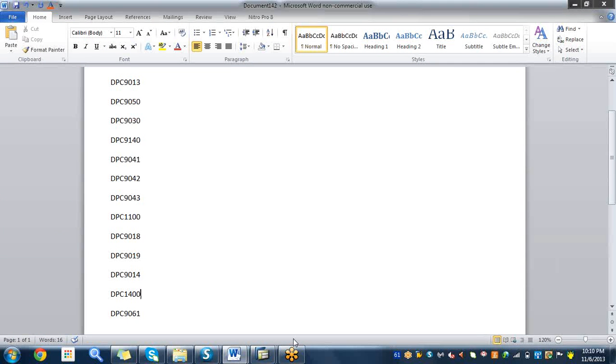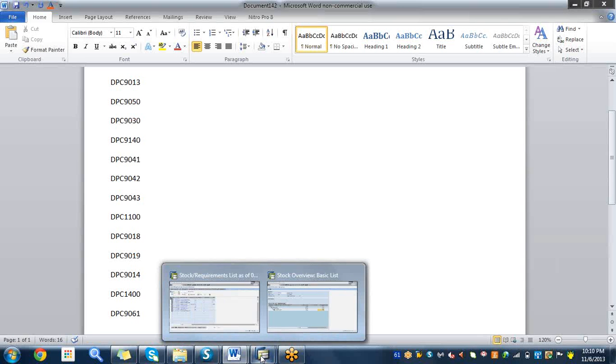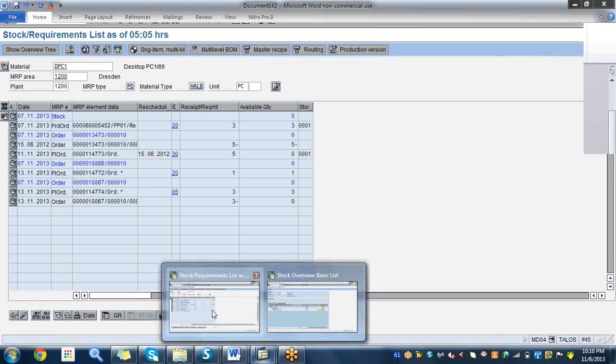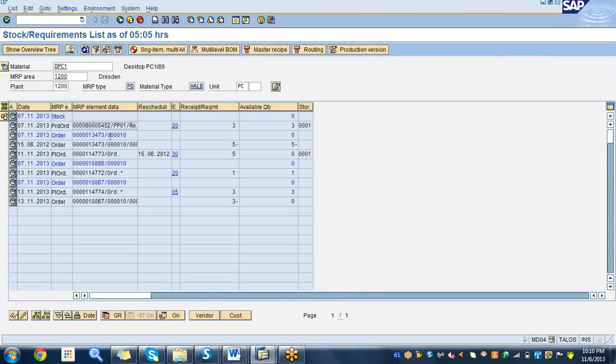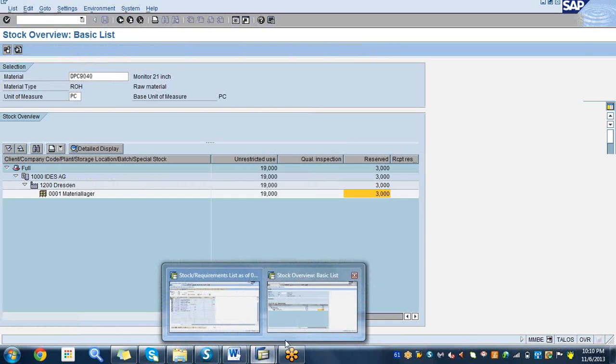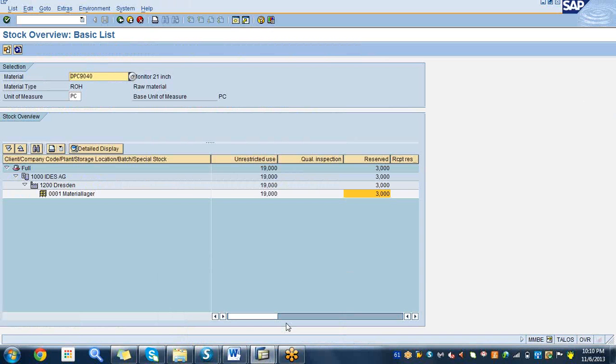Now, since I have already showed you the production order and the components and everything, now I'll go ahead and do the goods issue to the order. Open another session.